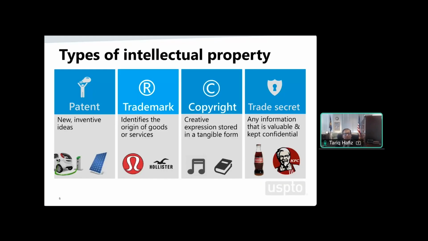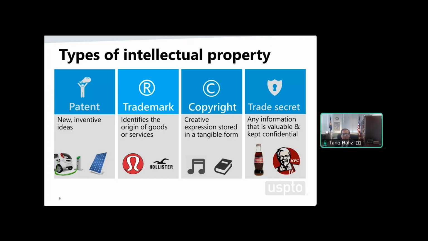So types of intellectual property, right? You have patents, trademarks, copyrights, and trade secrets, right? And so these are the 4 major types. As you can see, trade secrets are just what they sound like, secrets, right? Things like Coca-Cola, KFC. The effectiveness of a trade secret is determined by how well you or your organization can keep the idea under wraps. Trade secrets do not have to be registered, they do not get published, and they have to stay secret. So I think Coca-Cola and KFC have done a pretty good job over the years of keeping their recipes secret.